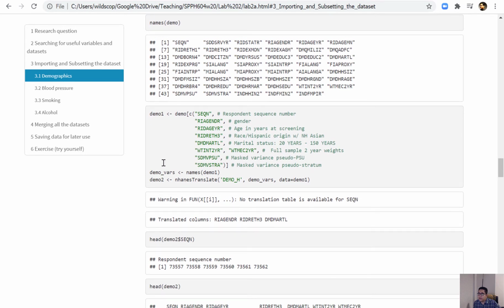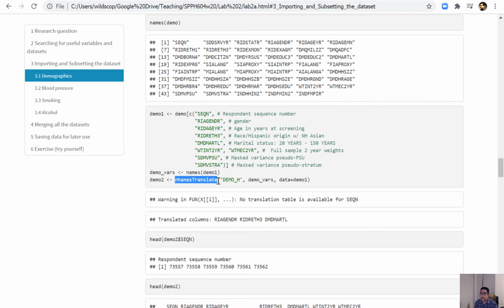One warning message you will get is when you subset the data and then translate the data. By translating, what I mean is that these data sets usually have factor values like 1, 2, 3, 4 for, say for example, marital status: married, divorced, and things like that. They just assign 1, 2, 3, 4 values there, but you do not have the names.